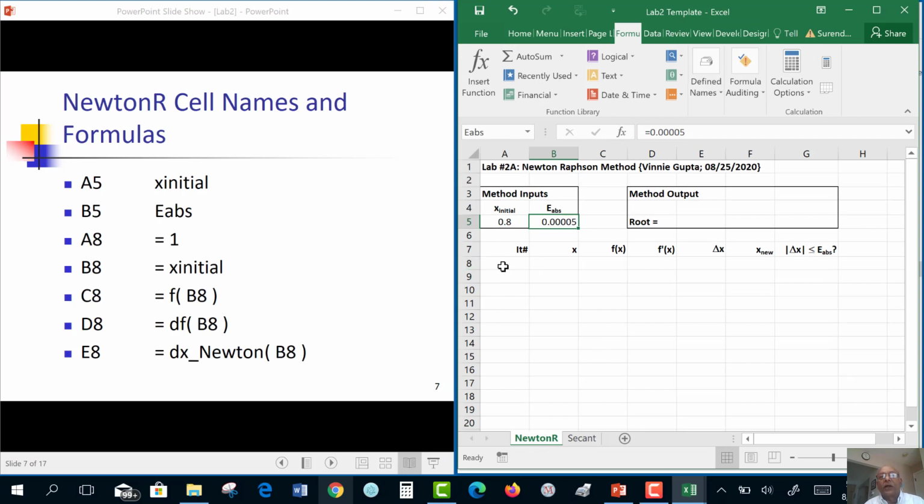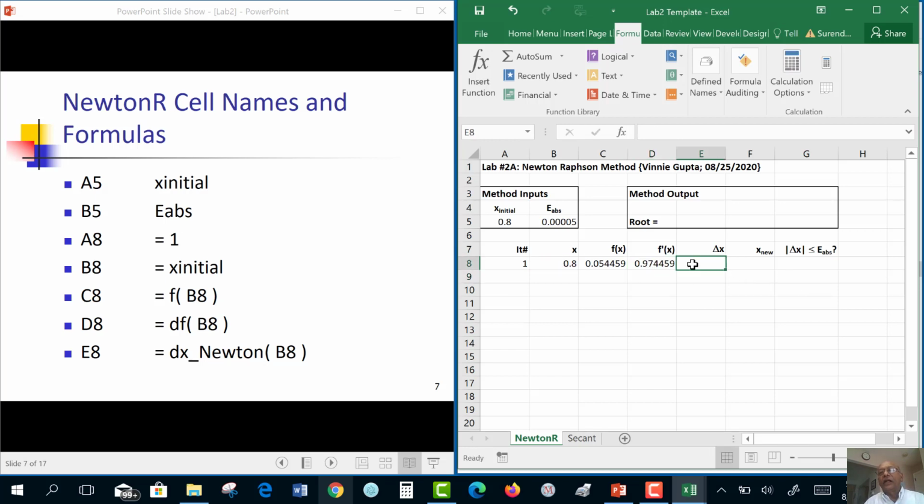Okay, now let's populate our spreadsheet. Iteration is equal to 1. X is equal to X initial. Then we'll evaluate the function at this X value. Evaluate the function prime, df, at the same X value.